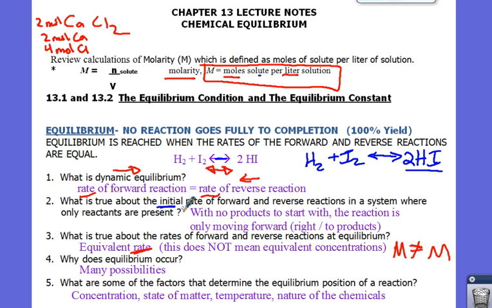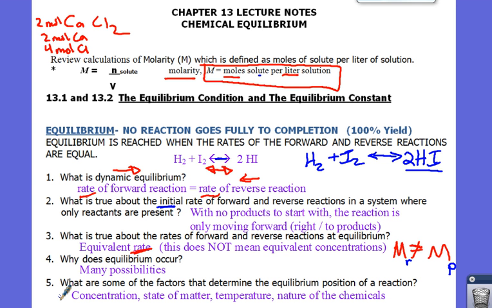We already said this. They are equivalent. One thing we need to stress, though, is that while the rates are equivalent, that doesn't mean the molarities are equivalent. The molarities do not have to be equal. In fact, they almost never are. Let's put molarity of reactants versus molarity of products. They're not really ever going to be equal. I can't think of an instance where they would be 100% equal. Quite often, it's heavily tilted one way to the other, like 0.2 to 0.00005, just drastically different numbers one way or the other.